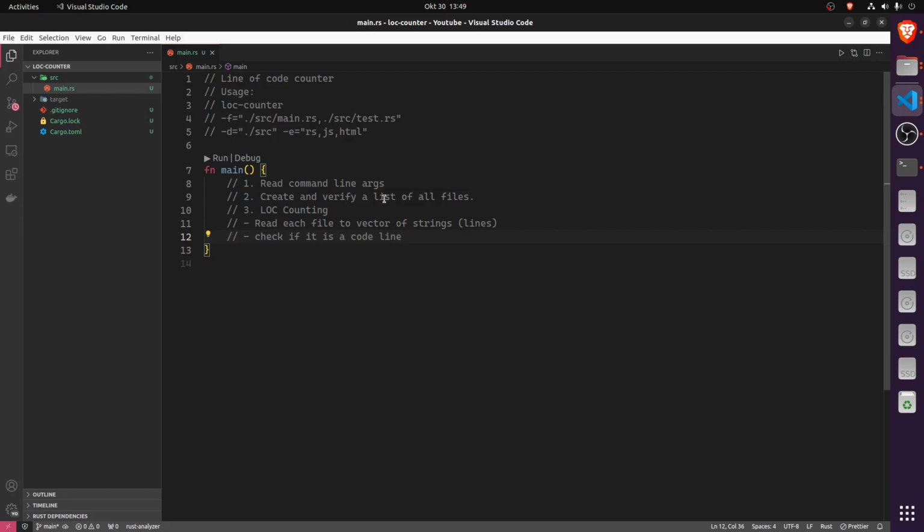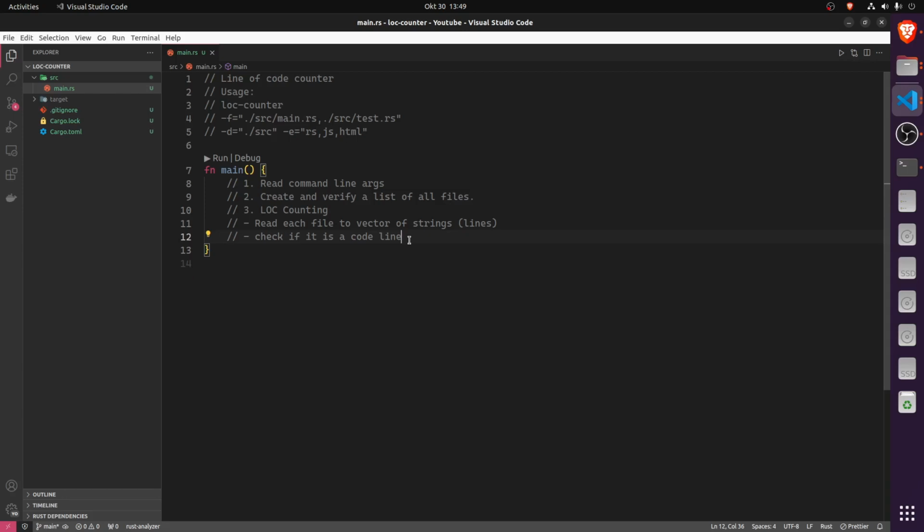Well, why do we need to do this? I mean, the rules for it being a line of code are quite arbitrary. I guess you probably would agree that an empty line is not a line of code. But what about a line that looks like this, just an opening curly brace? Would this be a line of code? Maybe, maybe not. I mean, it depends on your definition.